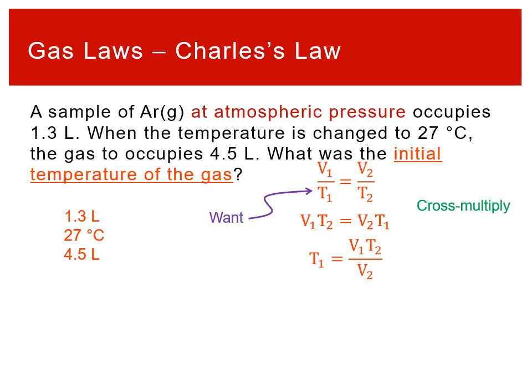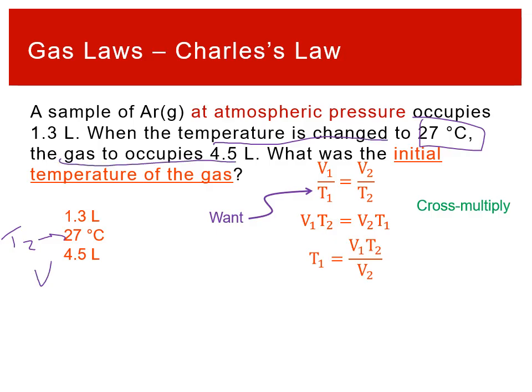So when we're looking now at assigning our variables, the 1.3 liters, 27 degrees Celsius, and the 4.5 liters, we can see that when we're looking at these kinds of changes, just the language is what's going to tell us whether or not it is a change. One of the things also is that if we're after the initial temperature, we want a T1 here, this other temperature that's given to us, the 27 degrees Celsius, has to be T2 then, right? That has to be part of T2. And so that 27 degrees Celsius is a part of the second state. So here, it does tell you the temperature is changed and then what the gas occupies.